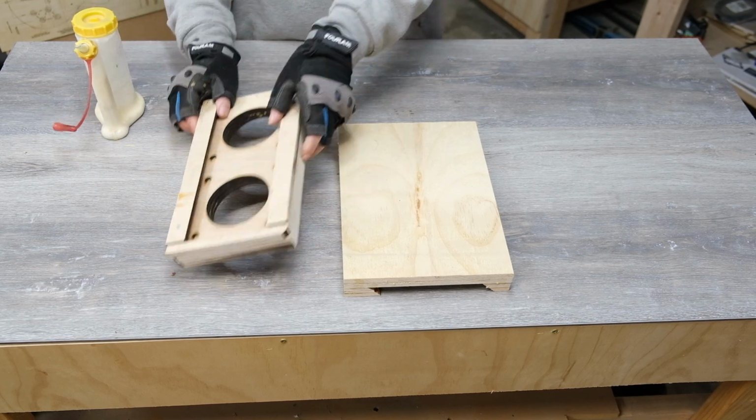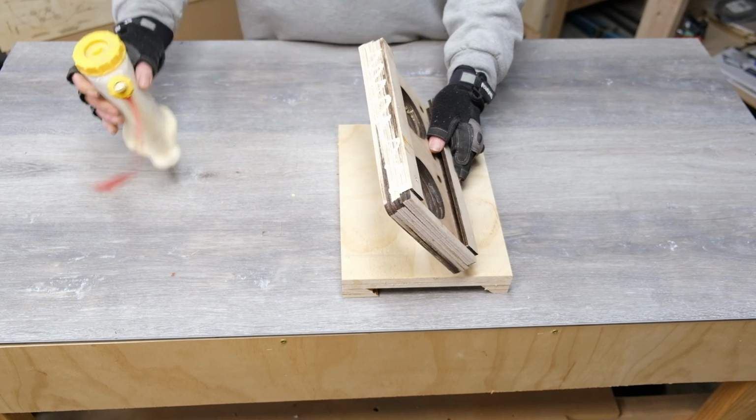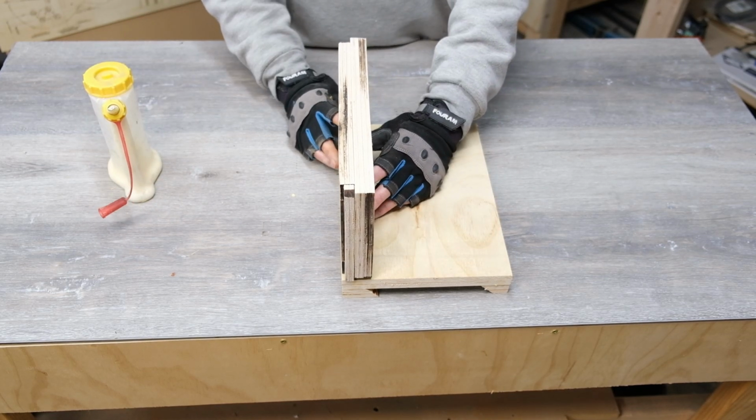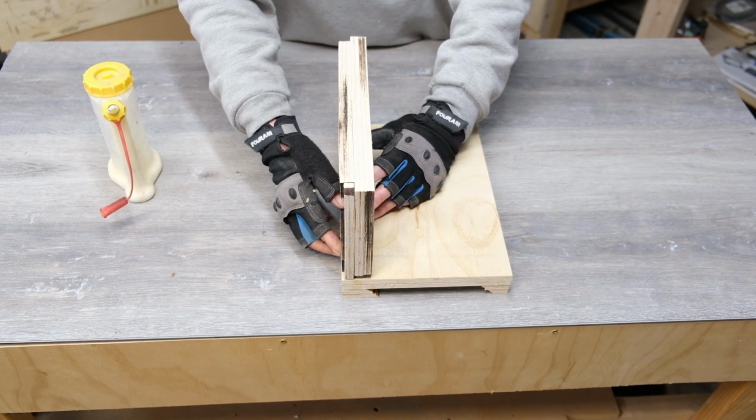Now that the cleat has been glued up and is dry, it's a real simple process to attach the manifold. Just put a little wood glue on there, and I didn't even clamp it up. I just let it sit overnight.